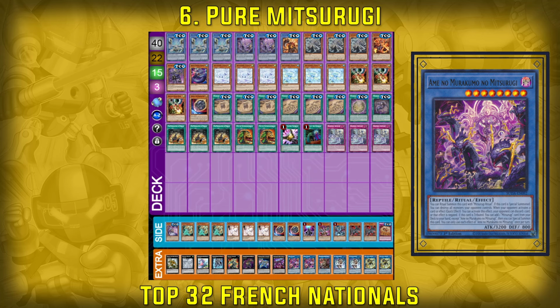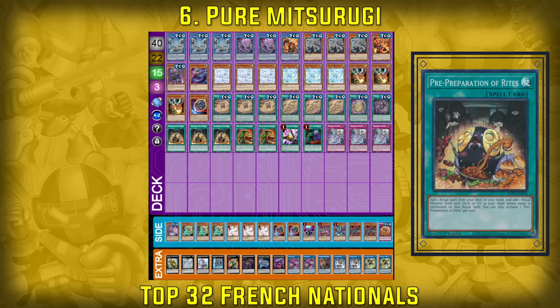I think a lot of the successful Mitsurugi lists are either playing the pure version or just playing a very compact and very small Ryzeal engine, making it so the Mitsurugi cards themselves are a focus of the deck because it allows them to play power cards like Pre-Preparation or Rites. It allows them to play a triple Mitsurugi Ritual, which just means the deck should be able to play through a lot of the common hand traps a little bit more often now.